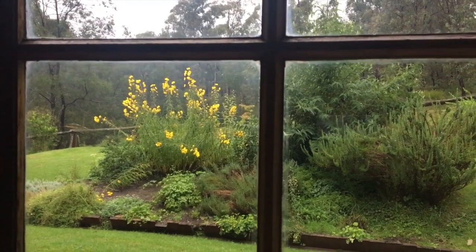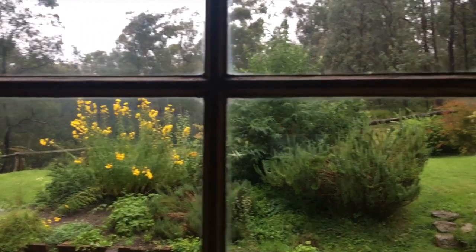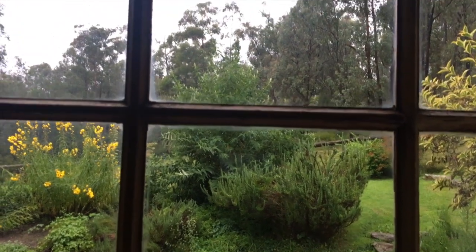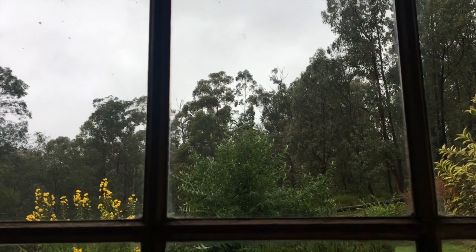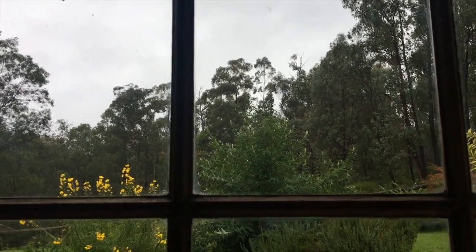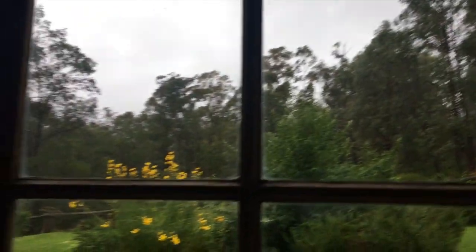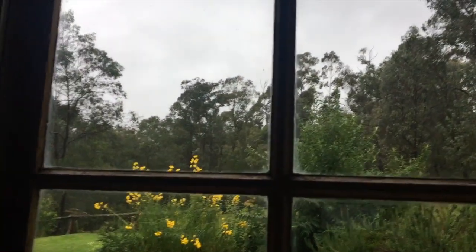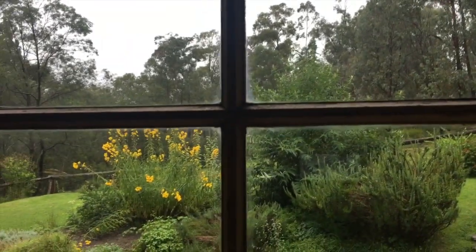I don't know if you can hear that. It's later on Sunday and it's still raining. It's in fact so gloomy outside that my solar system has shut itself down for the night. And it's only just gone 3. Well, no, hang on a sec. It's just gone 4. But it's reacted to the reduced light levels and decided that it's dusk.